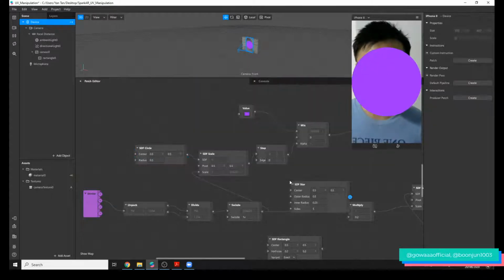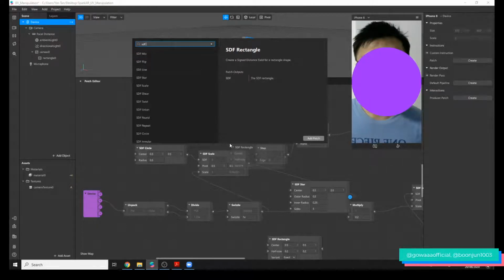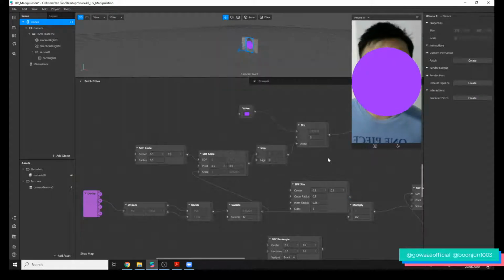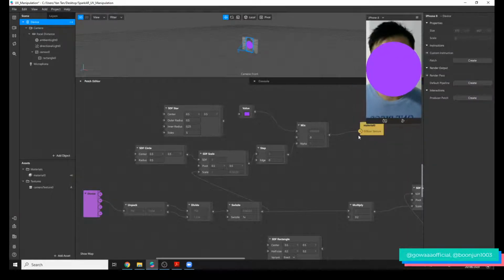SDF stars, there's also SDF rectangle and polygon and line. You can draw a line too. Okay, so with all this combination together with some other tools, you can combine all these SDFs and create different shapes actually. Like for me, I even drew a wheel using SDF before. So maybe I will share next time on how you can draw elephants and whales using SDF.